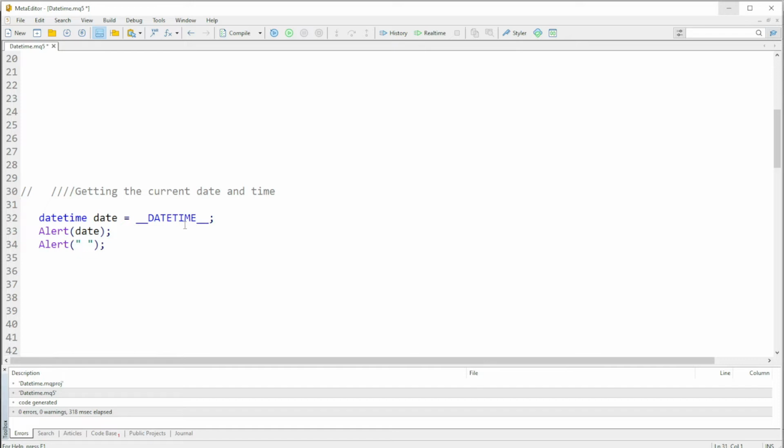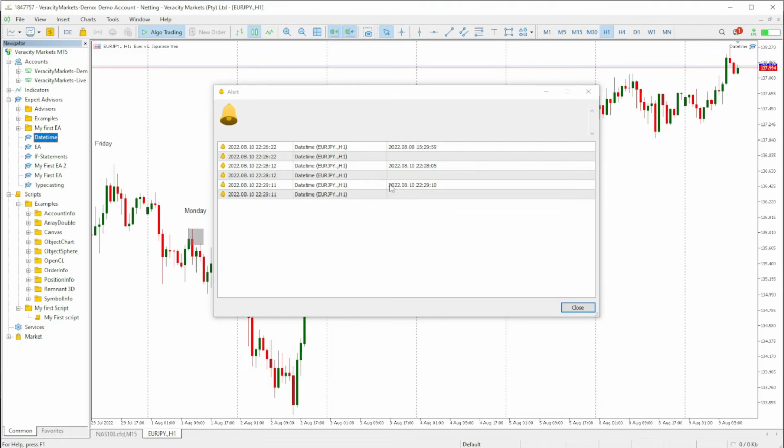Let me print this again. Basically it prints out the date and the time, but can you see that the date and the time are separated by what? By a space. So you can use the space as a separator to separate the date from the time, so that you can work with the date and the time separately.